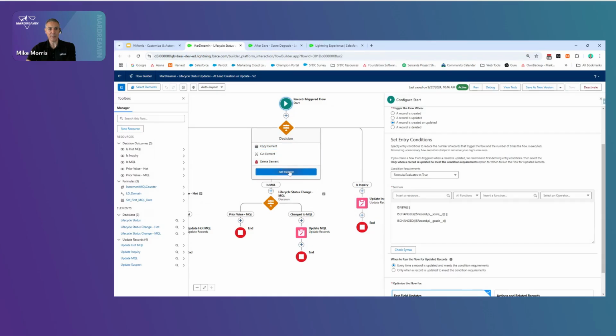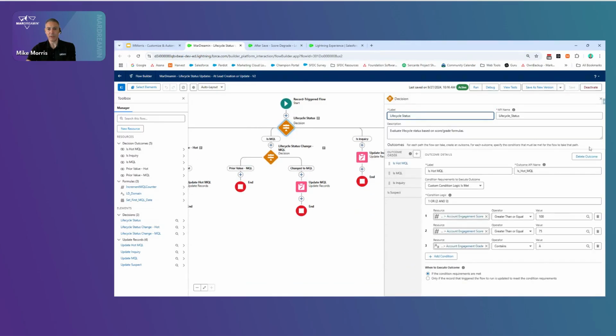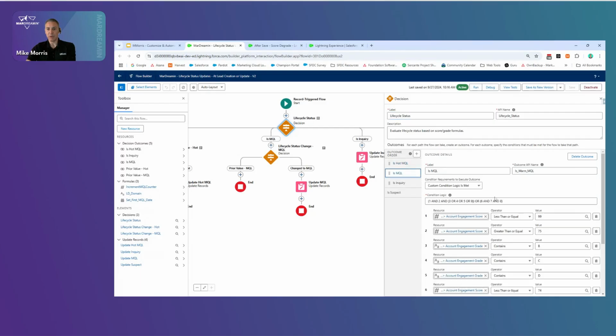And then this is really the magic element here. This is where we're controlling all the criteria within our little matrix. The nice thing here is we can add additional paths as needed by clicking the plus button. So if we had a fifth path we needed to add, we could just add another one. And the real magic is this conditional logic. It's very similar to a Salesforce report, where you can say if 1 and 2 or 3 or 4, and define your criteria to make it really work for you.